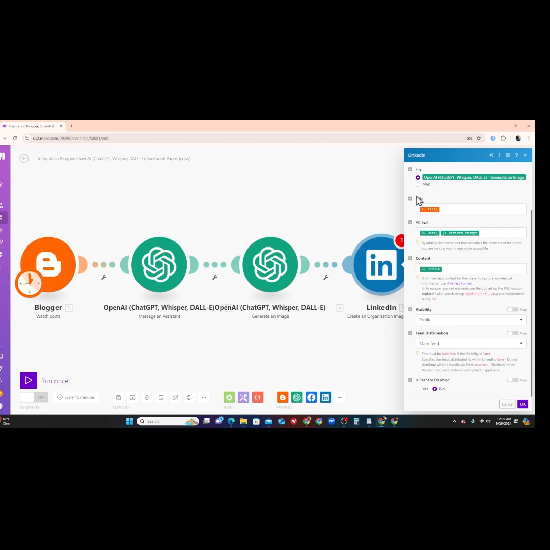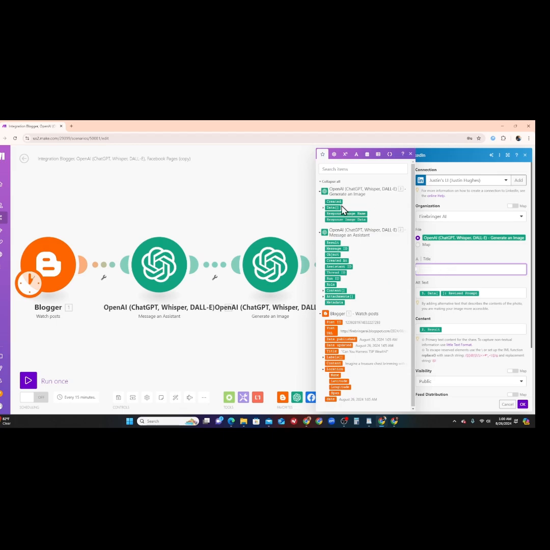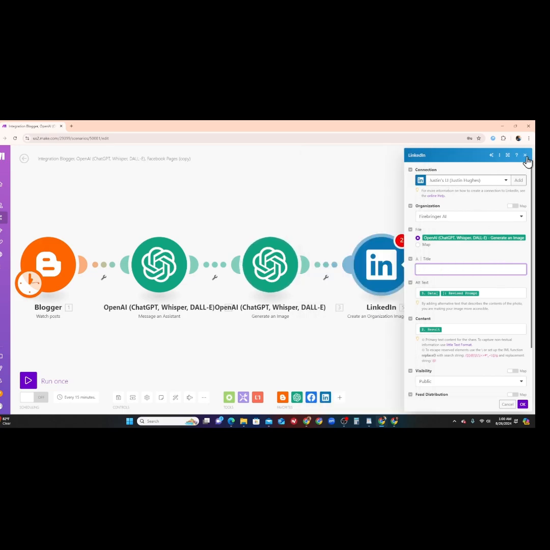And then something's not right there. I always have trouble with the, let's try this. Yeah, the images just don't want to work right on LinkedIn.